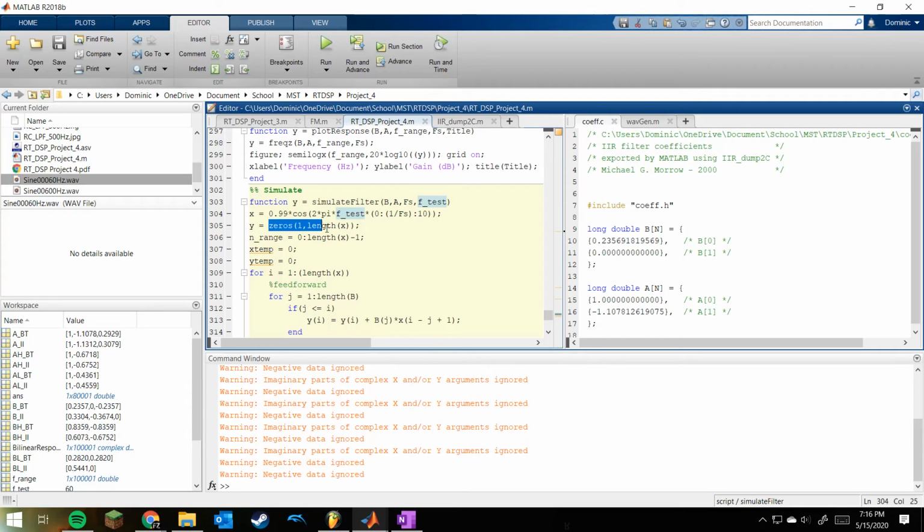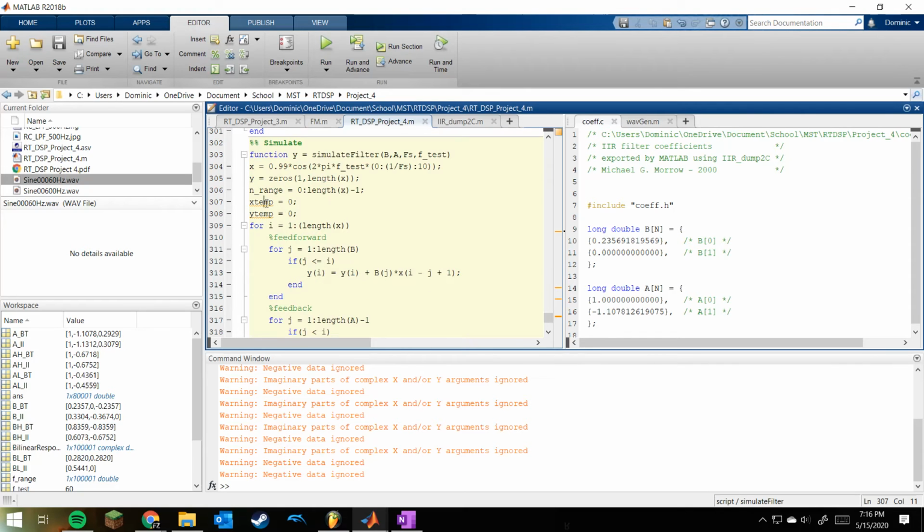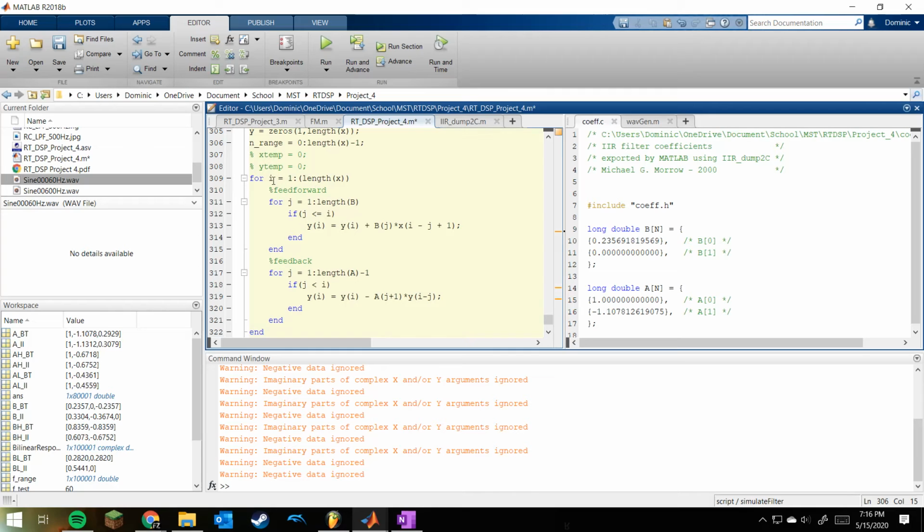Then we go ahead and fill the output buffer with zeros, set up just an n vector or something, and then we're not using these anymore. Actually, those are gone. And then this outer for loop is simulating getting new samples essentially.